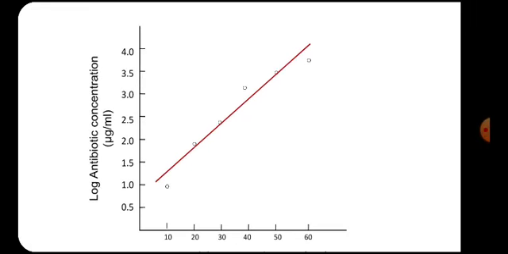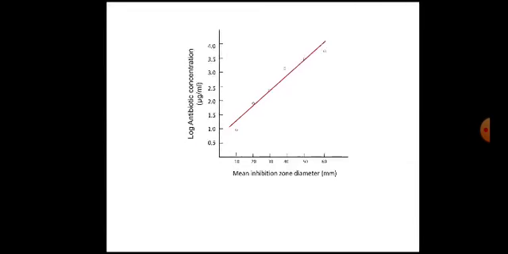Then we have to draw a line that will pass through these points. This will be an average line that will try to accommodate the two most divergent points. So this line has to be drawn so that all the points are maximally covered. This is called the best fit line.